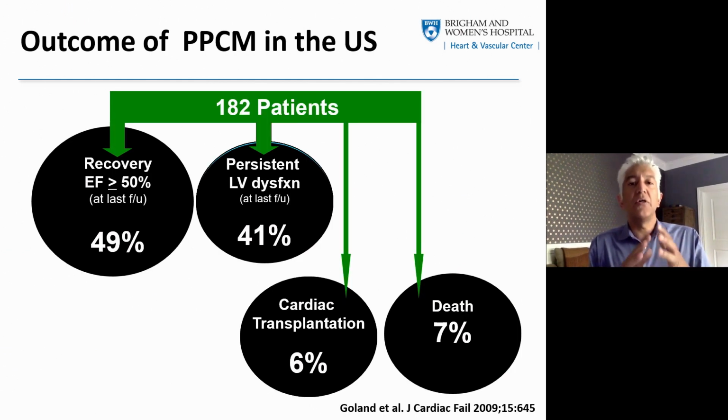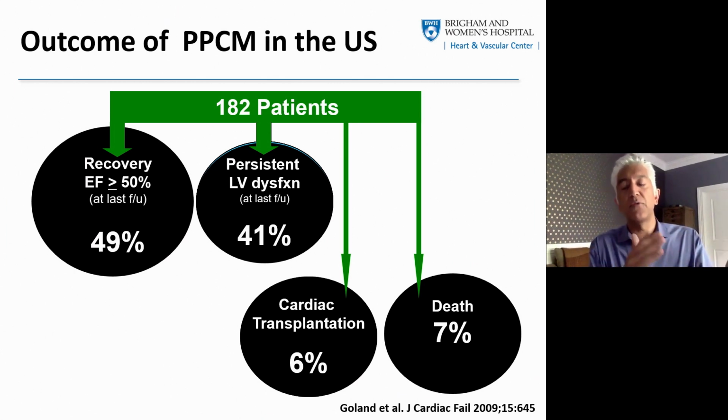Why do we care? Well, I think there are a lot of reasons that this entity is important. One is that for many women who get this in the peripartum period, there is recovery of ventricular function, over half. But for some women, this results in persistent ventricular dysfunction and may progress to the need for cardiac transplant and rarely mortality in the United States.